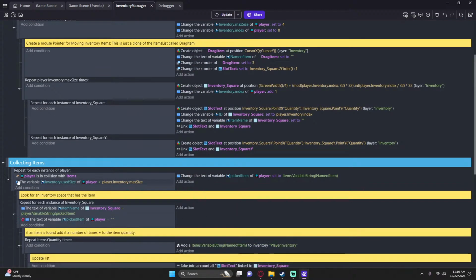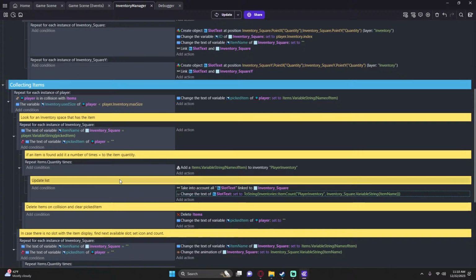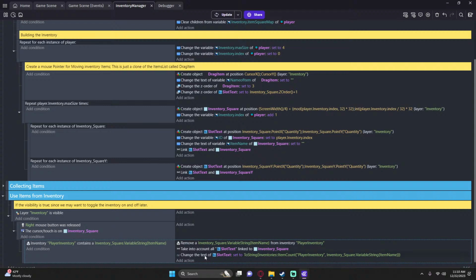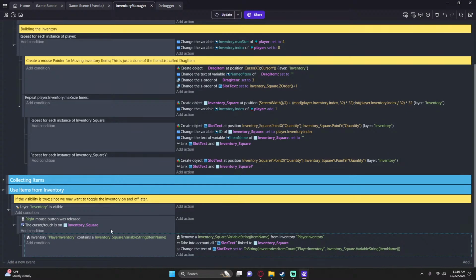Right in our collecting script, actually. There we are. We're just going to copy that real quick. We want to update the count. So we're changing that text slot that we're targeting to the inventory item count of the player's inventory, and we want it to be the equivalent of that item. This is only happening once. We're not removing all of them. We're removing one item. So we could do it per number of quantity times if we were doing remove all, but I only wanted to delete one.